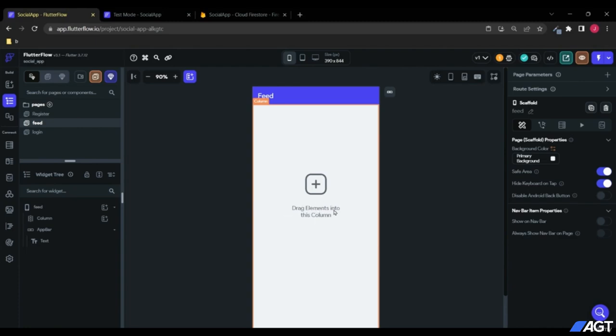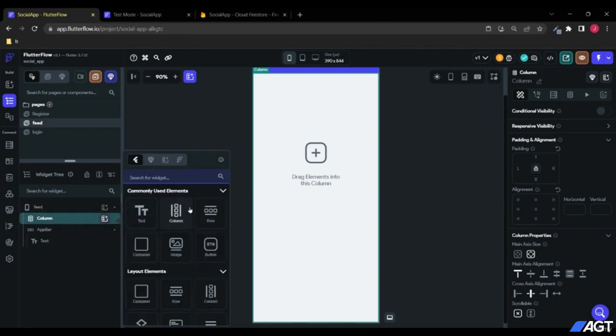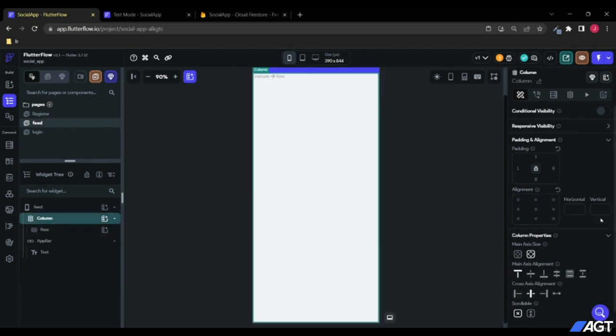and that's gonna be the message of our post, and then maybe an icon so that the user can post the information here to the feed, right? So we're gonna add in a text field maybe and a button. So maybe a row, and the text field and the button as children of that row, and that's gonna be it, okay? And it should work very properly, okay? So let's select the column and let's add in a row to the column. Okay, we can see that the row is over here. We want to set the children of the column to the center and main element center.